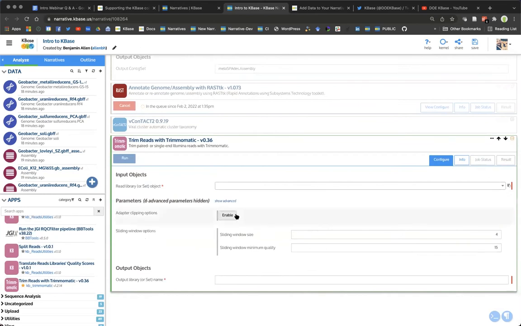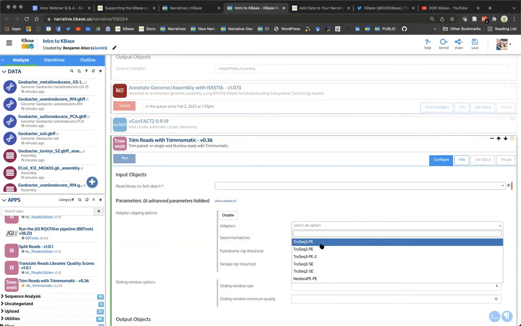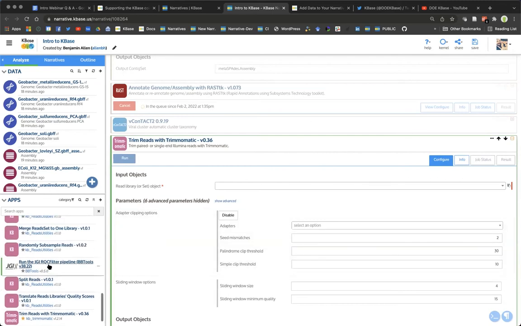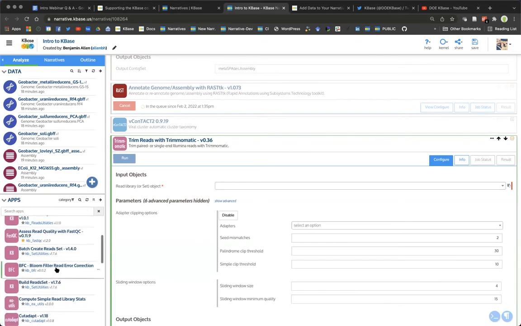You can just set the adapters that you're trying to pull off of your reads, and pretty easily clean them up. So Trim-O-Matic is one tool for that. Another commonly used tool is Bloom filter read error correction. So with Illumina sequencing, this sometimes will help correct duplicates that you see across your reads.